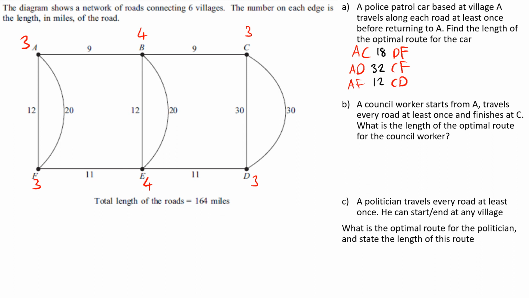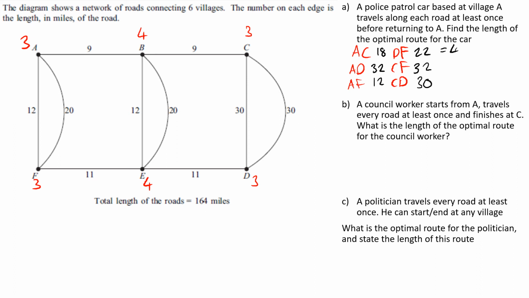And then D to F, that is a 22. C to F, I guess the 9, 12, 11 route as well. 21, 32. That's probably not the one we're going to go with, is it? C to D, is it quicker to go around? No, I think you do have to eat that 30, don't you?